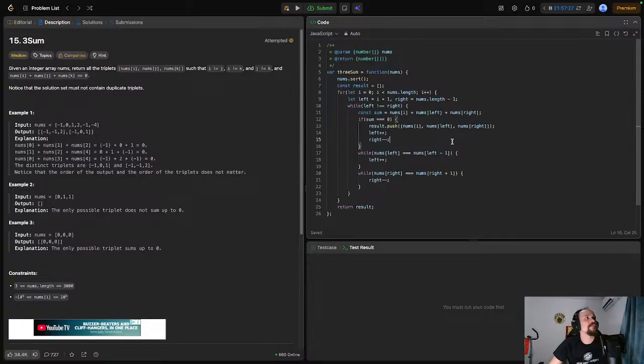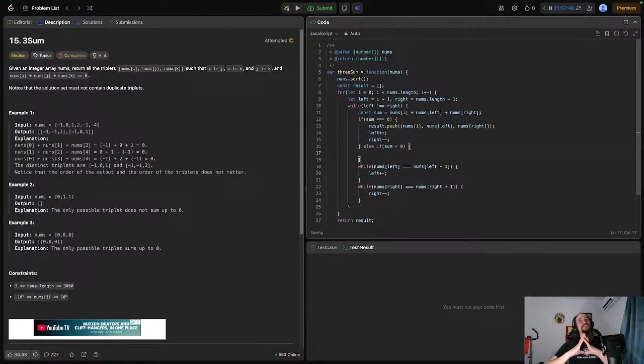And we need to do a little bit more. We need to do else if sum is less than 0.